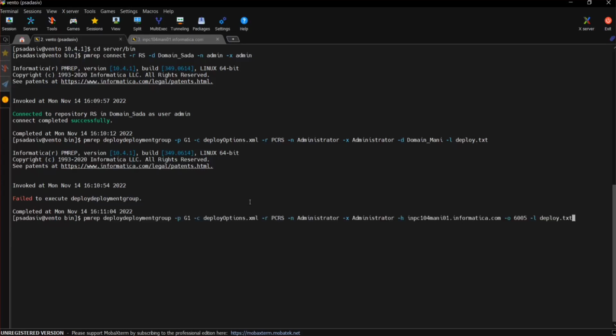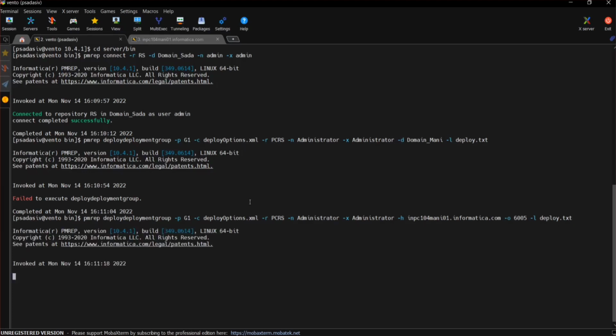So let us use hyphen h and hyphen o in order to perform the deployment. We can see that the deploy has completed successfully, and it will be logged in the deploy.txt file.